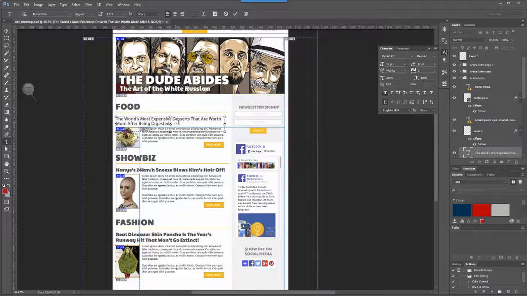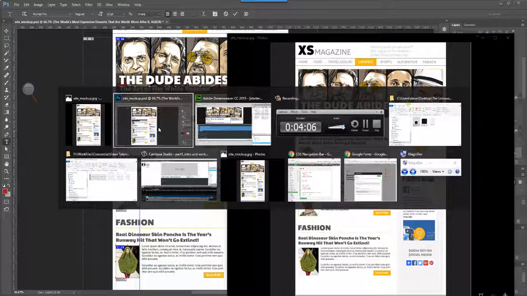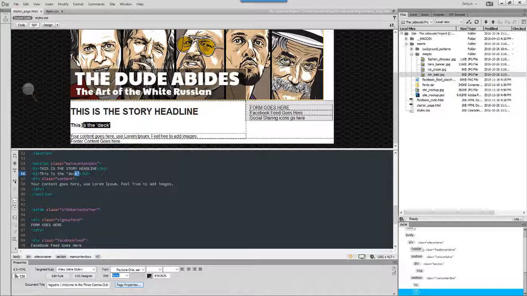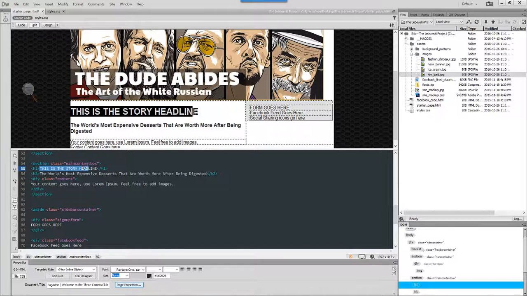We don't care about font substitution. We just want the text. So you can grab that text here, copy, Alt-Tab back to your Dreamweaver file, and this would be your subheading. Replace it, just paste, there you go. This one was called food.